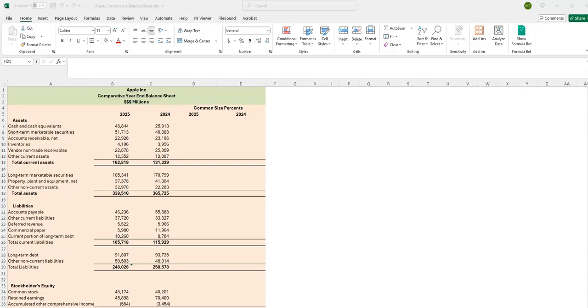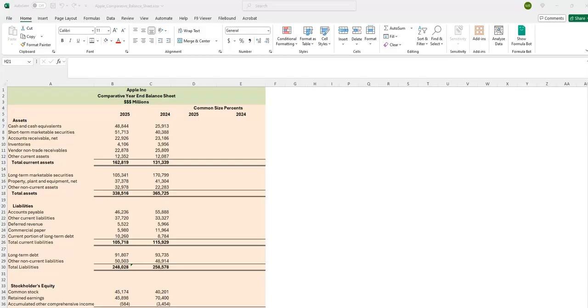By definition, the vertical analysis is when we take a single financial statement, it could be either the balance sheet or the income statement, and express each item as a percentage of a base amount on that statement. Each statement has a different base amount, and I'm going to show you that in a minute. But this will help us to understand the relative size of each item and how the resources are allocated or earned, depending on the statement that you're looking at. We're going to be using an income statement and a balance sheet.